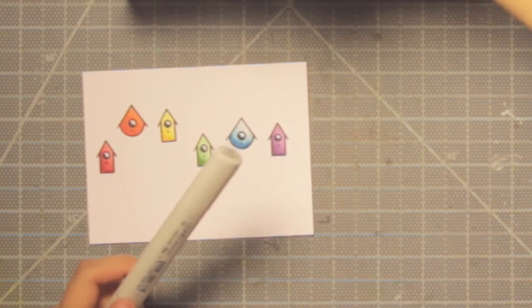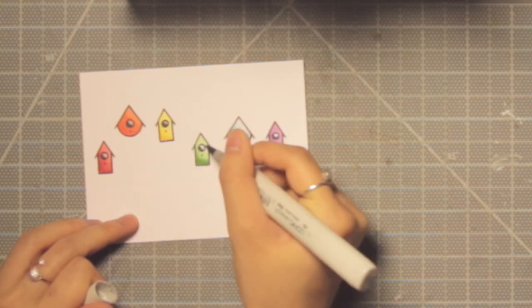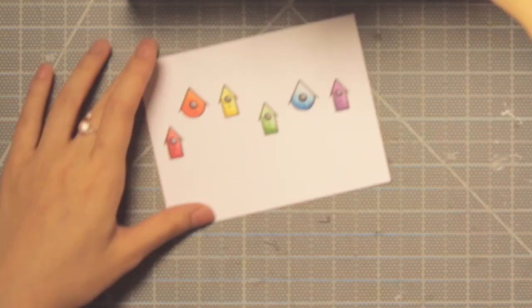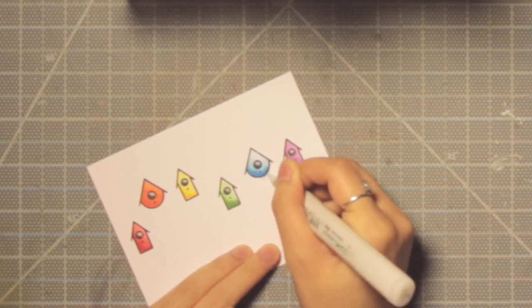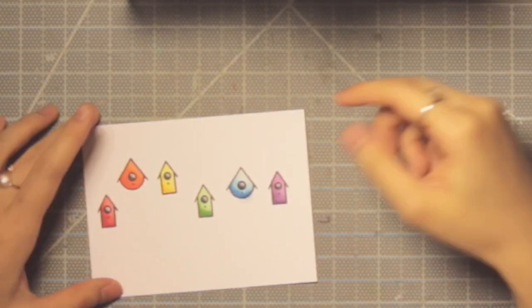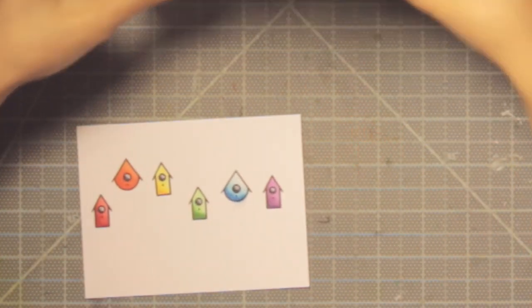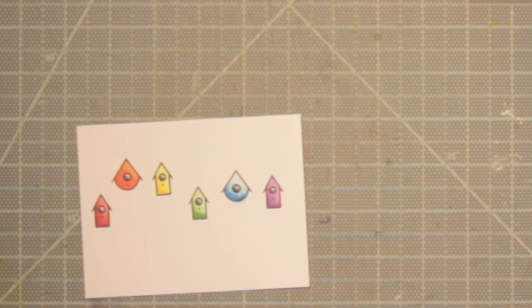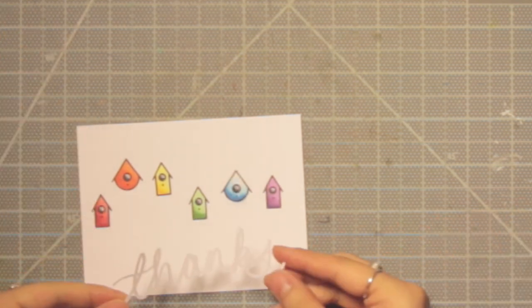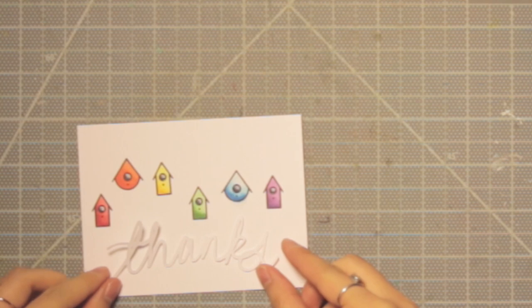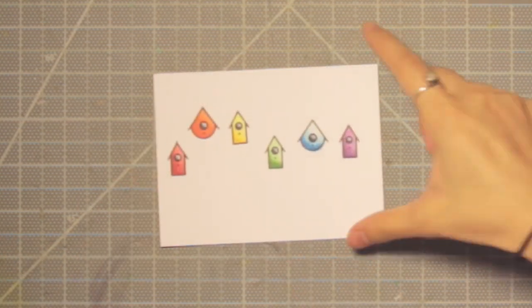For the insides of these birdhouses, I just did a really quick light and dark gray. And then I'm also using my colorless blender to push some ink back in this blue birdhouse because it seeped out a little bit out of the outline. And now I'm just showing you here real quick, I pulled out my thanks die cut that I had already set aside and cut, and I just wanted to show you how it fits there, but we're going to deal with that more later on.